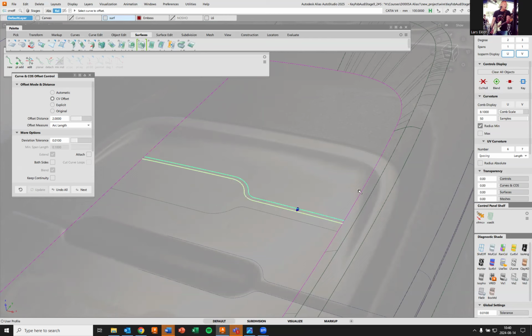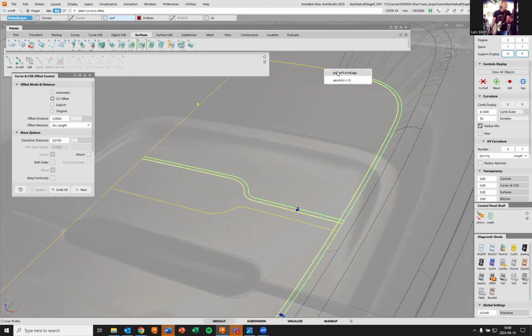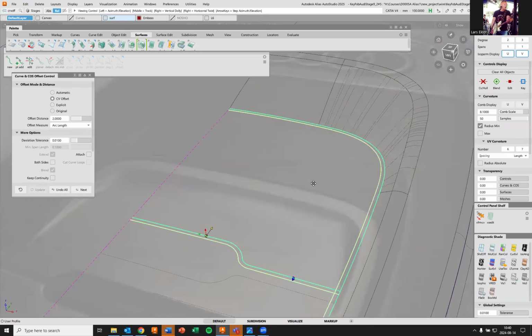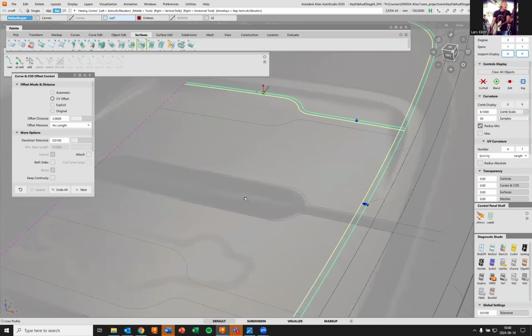Also, this contour, I want this gap as well. You can see the gap clearly here on the canvas plane. So we hit that one as well, and that one, and that one, something like that. And I'm going to go ahead and do it on all the other curves as well.